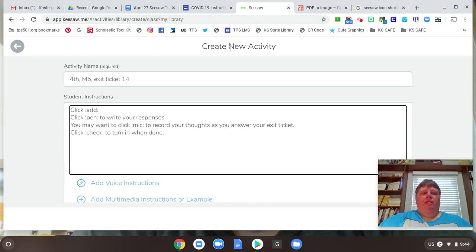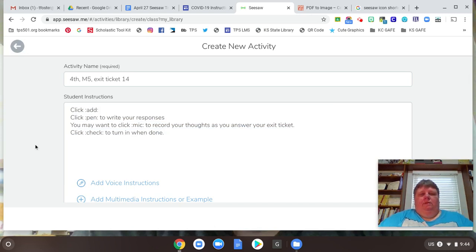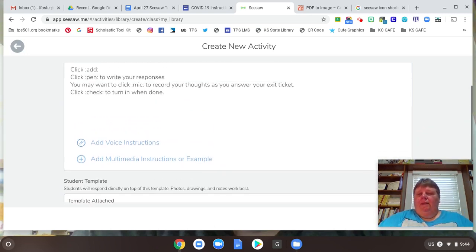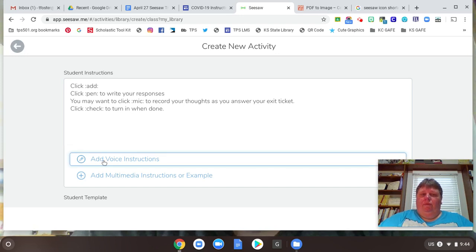Okay, so a lot of times what I'll do now is I will copy this, because the next time I want to add that, I just paste it in there. Now, another option is that you can add voice instructions. And I often do that, especially with younger students, or if you know that you have students that will struggle.